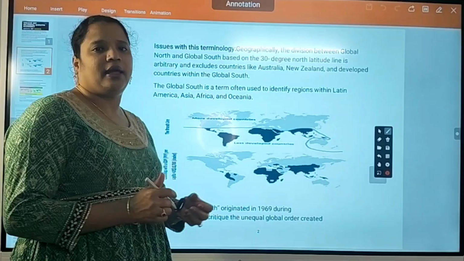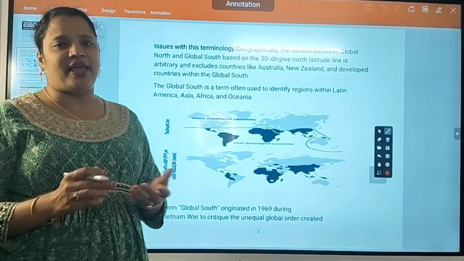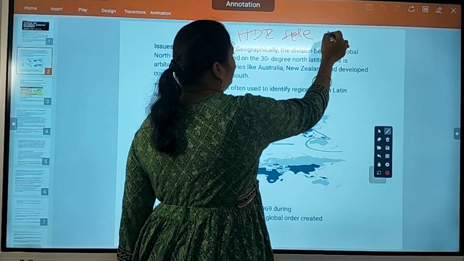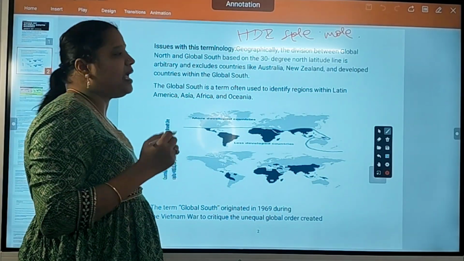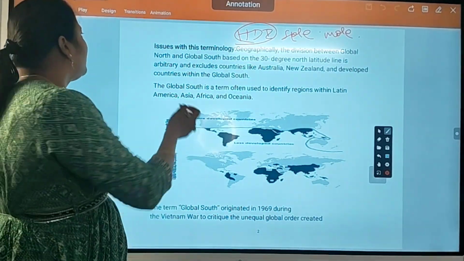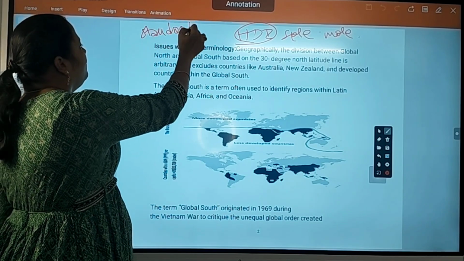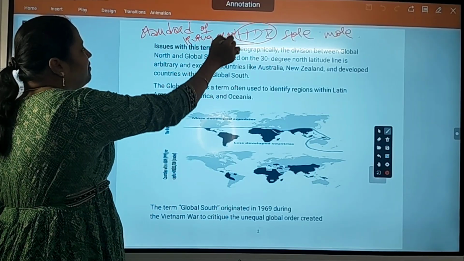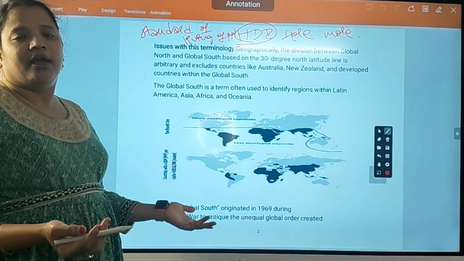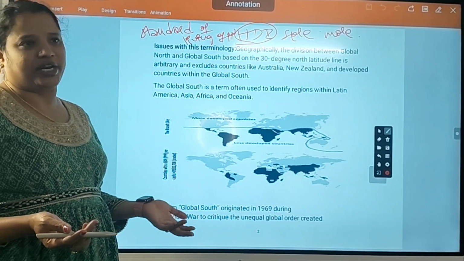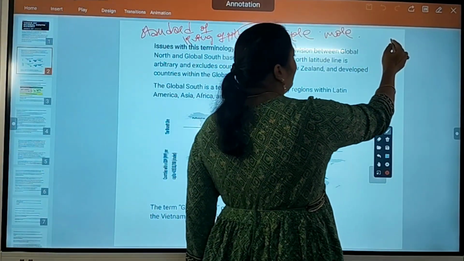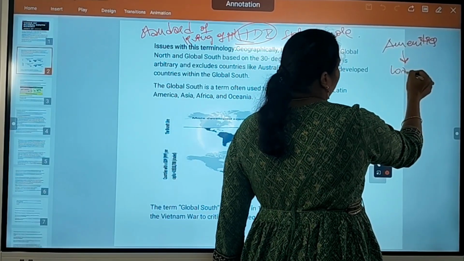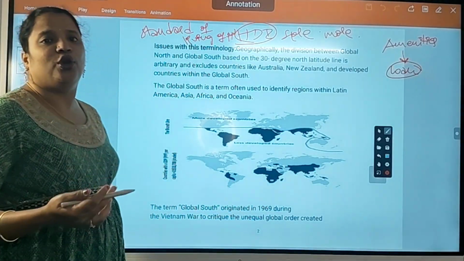Developing countries are those where the HDI score is lower. Fully developed countries are those where the Human Development Index value is high and the standard of living of people is high, and they have all facilities and amenities without taking any loan from world organizations. If they have to develop amenities for people, they need not take any loan. That type of country is called a fully developed country.